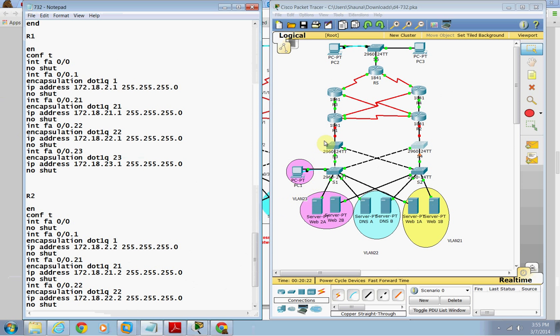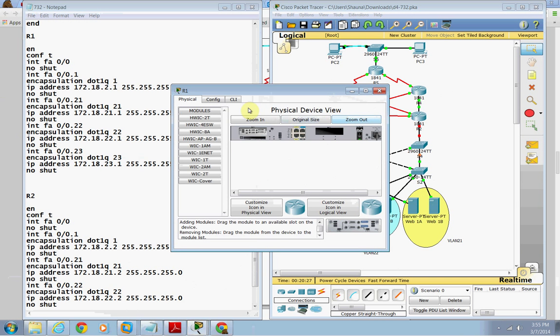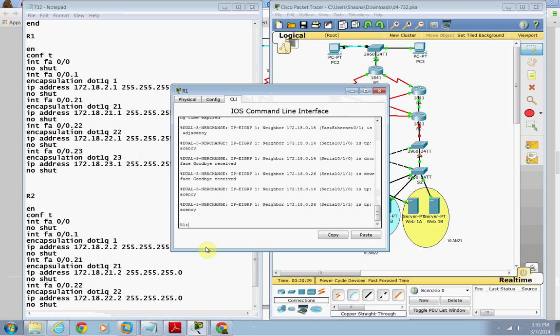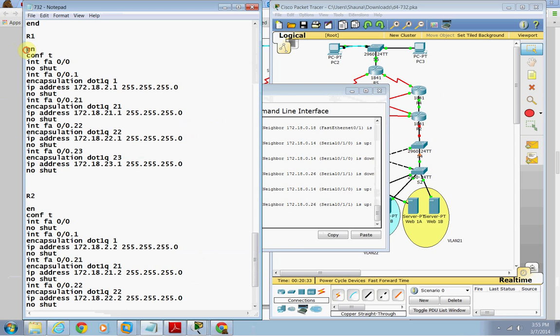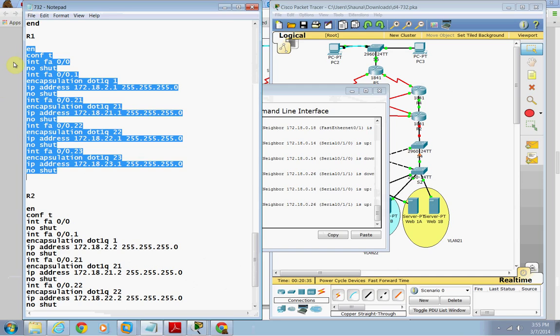So we're going to router 1. And we're going to copy and paste this in there, and it has my interfaces configured to no shut, encapsulation, and the IP addresses for each one.